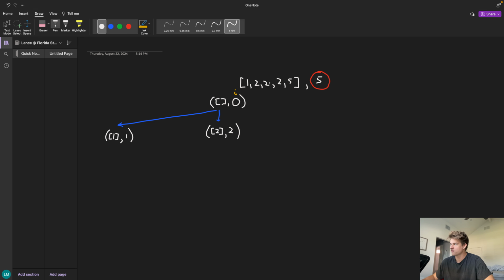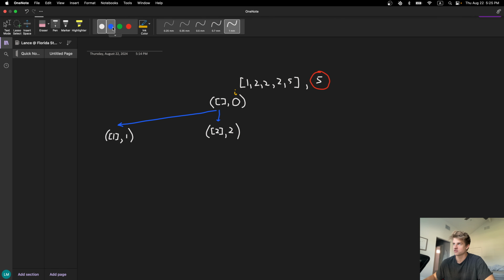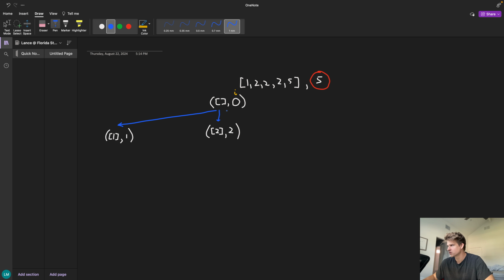Okay, and then we're going to have a rule also. So we sorted these, right? But what does that do? Well, we're going to be able to check, when we're doing this branching: was the previous number the same as the current number? Yes, it was. So we're going to skip. There would actually be two numbers here that we're going to skip, right? So we're going to skip those 2 2s, but we are going to add this 5, right? Because it's different.